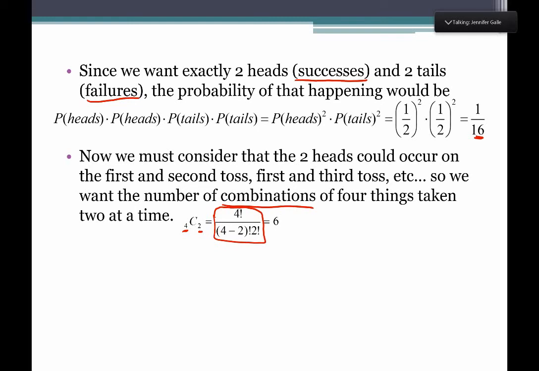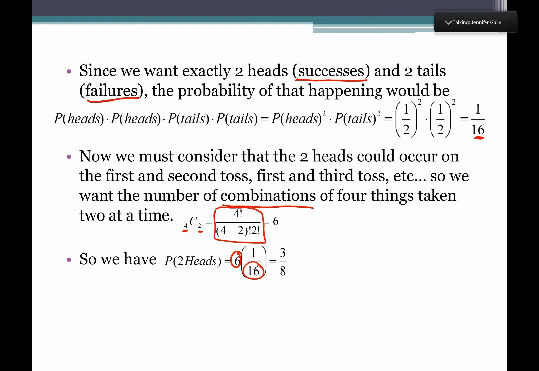All right, so let's put the 2 together. The 6 tells me how many ways I can get 2 heads out of the 4 tosses. And then that 1/16, that 16 is giving me my total outcomes. So 6 total ways it can happen, disregarding order. How many ways can it happen? And then that 16 gives me my total number of ways. That's how many items would be in our sample space. That's how many branches would be on our tree.